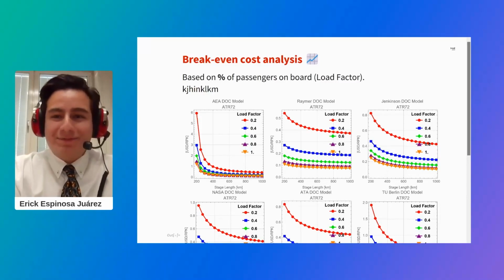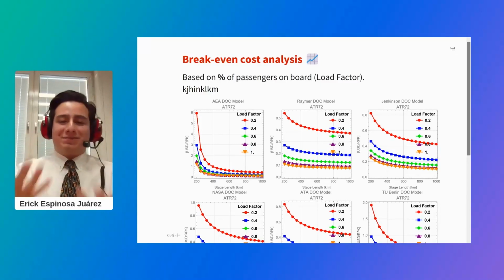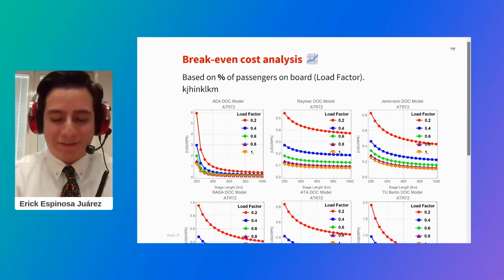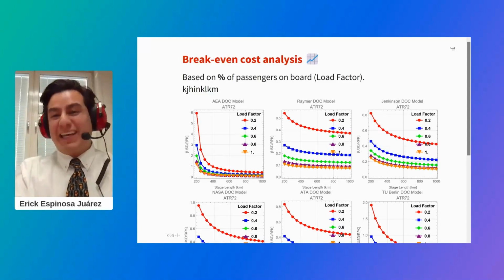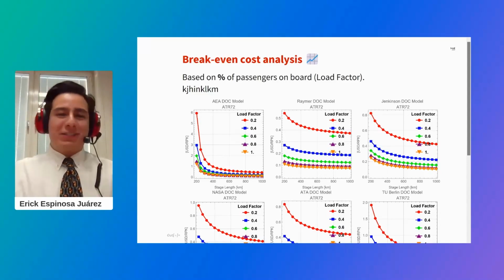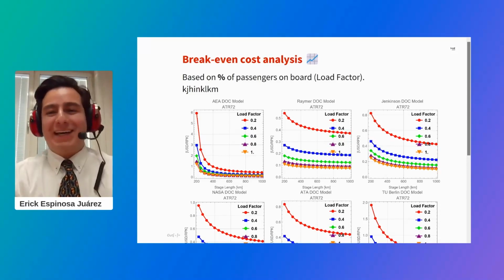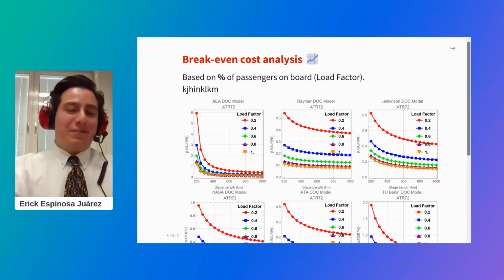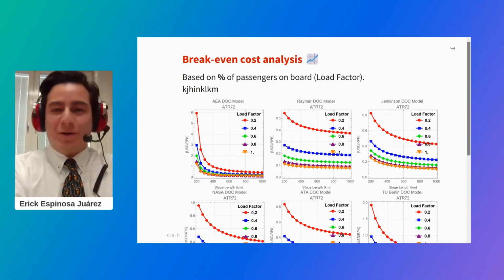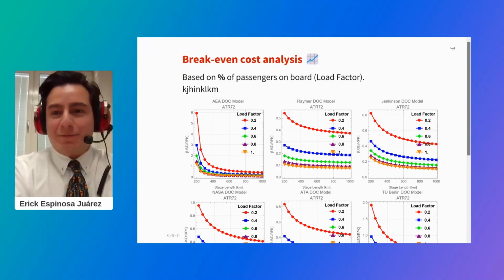In the meantime, I can tell you a little bit of the extra things I wanted to show. One you're going to see later on a little bit on the heat map relating the total operating cost with the design parameters. That one helps a lot the design engineer when you see, for example, of course, the number of engines is going to be more expensive to operate than an airplane that has less.